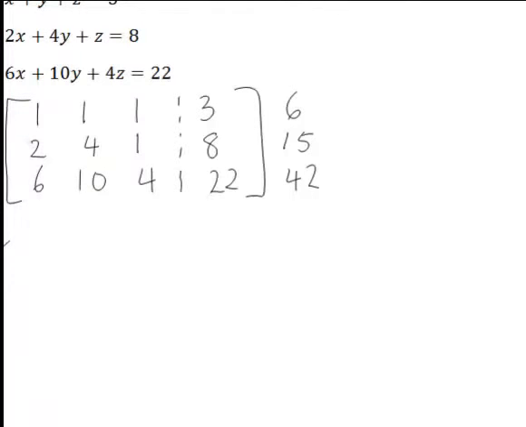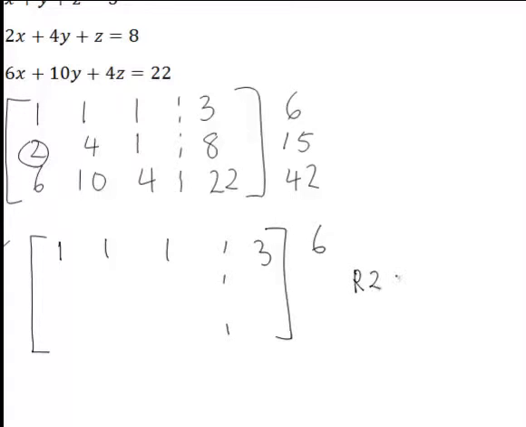And let's start by trying to get the elements in row 2 and row 3 in the first column equal to 0. And we can do this by adding or subtracting the appropriate multiples of row 1 in each case. So the first row of this augmented matrix stays the same. The next one, though, we have a 2 here. We want to turn that into a 0. So 2 minus 2 equals 0. And hence we need to work out row 2 minus 2 times row 1.